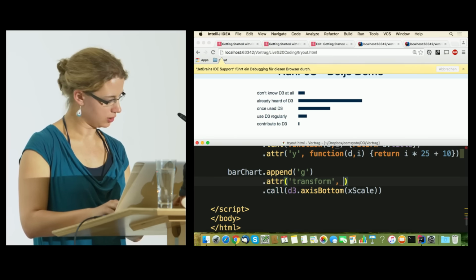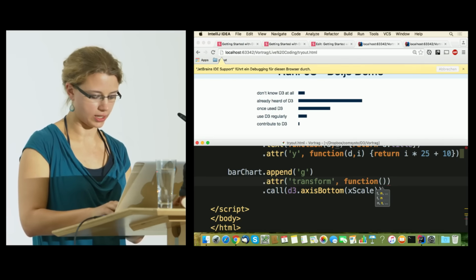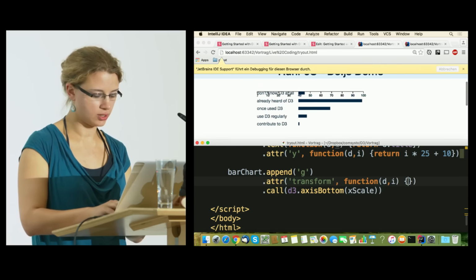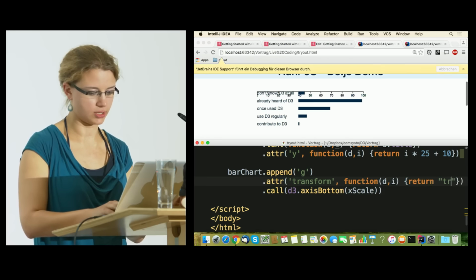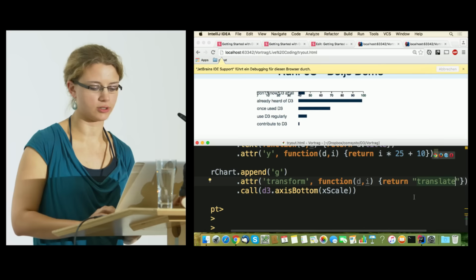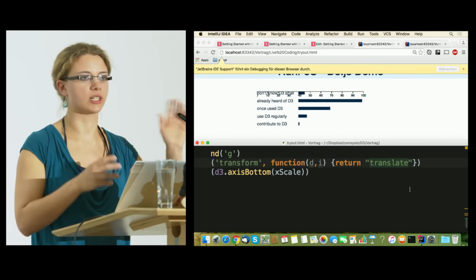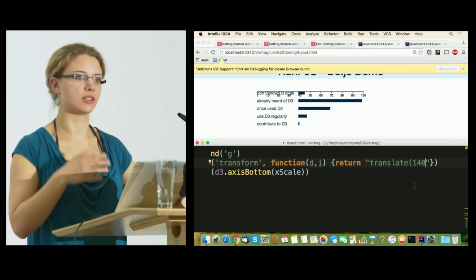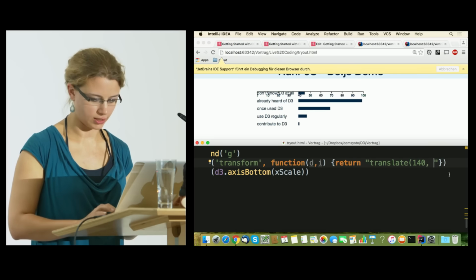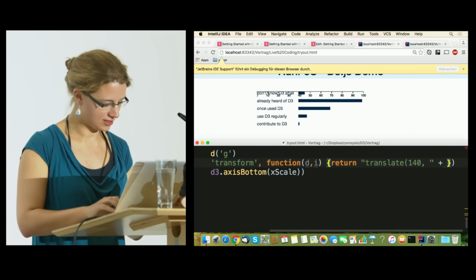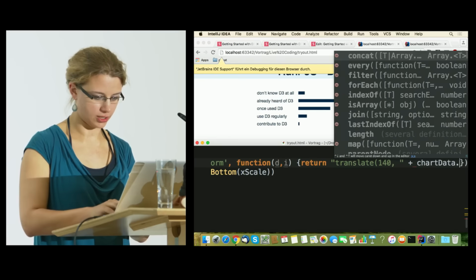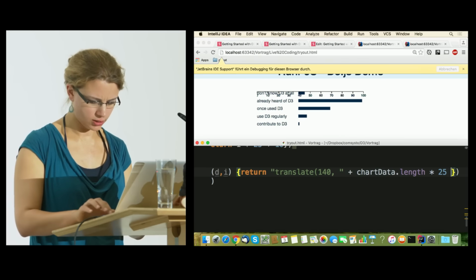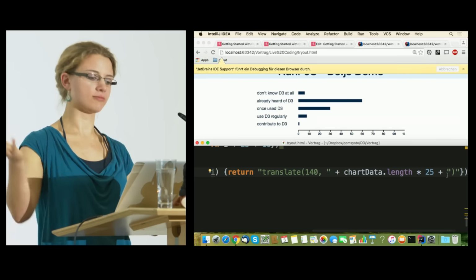And we just transform this a bit. So this is what the SVG is offering you, that you do this transformation and do a translate. So I'm not sure if you're familiar with geometric, how you can configure stuff in space. So you can do this with translate, all that stuff. So this is also again a magic number. And you've changed the length by 25. It's making some sense.